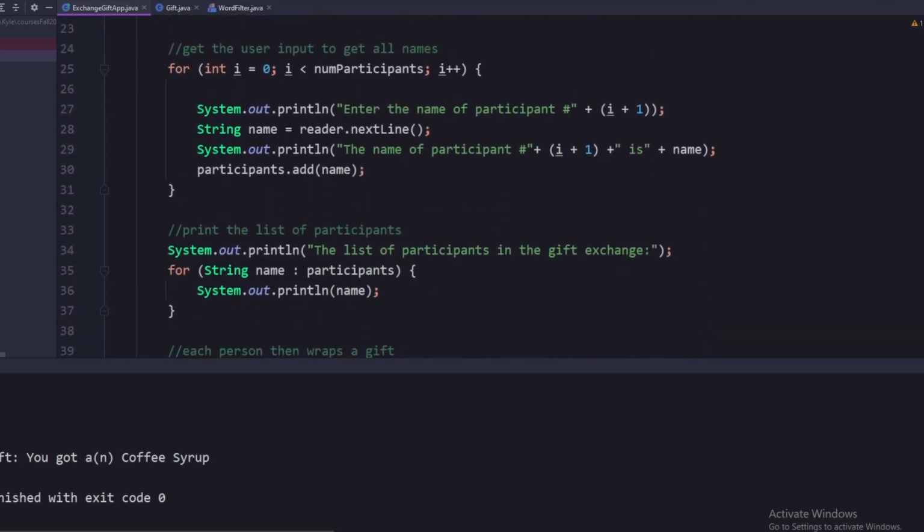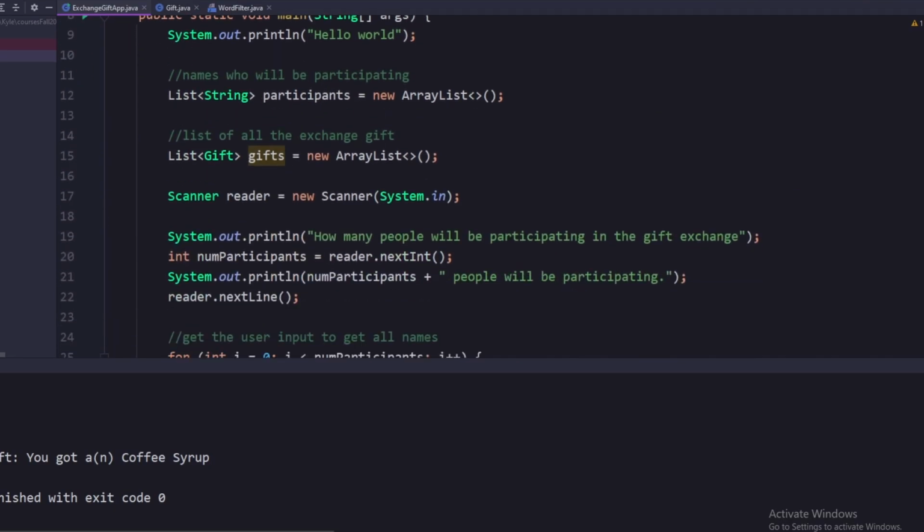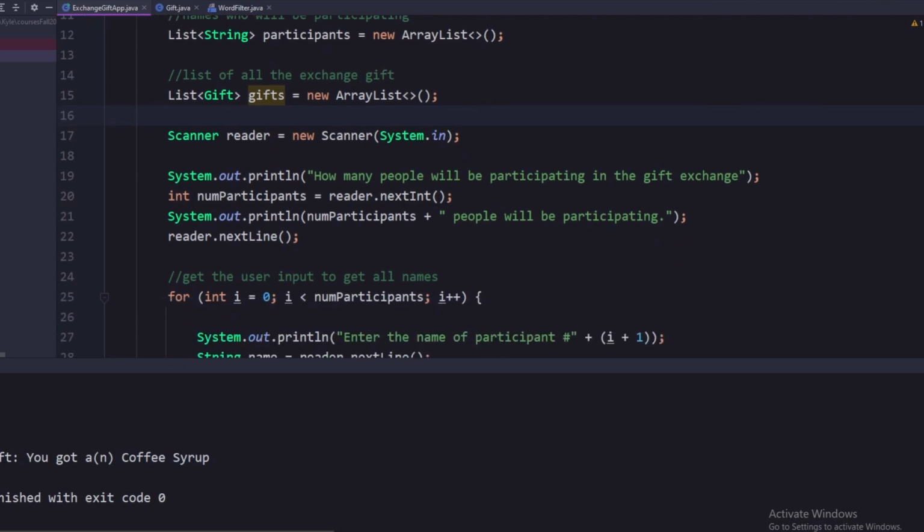And now the hardest part is the actual exchanging. So the goal for this is to randomize the list, shuffle the gifts such that the gift ID is not in the same order.